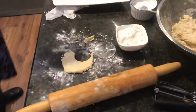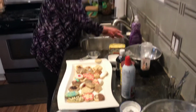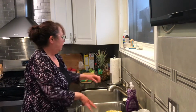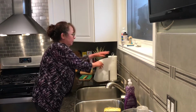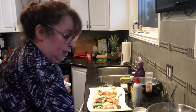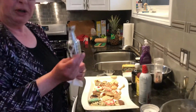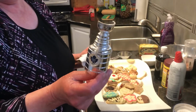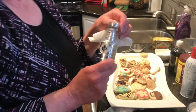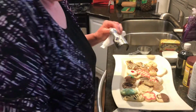Okay, there's some other really cool cookies we can do. And I do this for a friend of mine. And this time of year too, you know, I know a lot of people are missing sports and hockey. So, my husband cut a miniature Stanley Cup trophy in half. And this is my cookie cutter. You can use whatever you like, and it works really well.